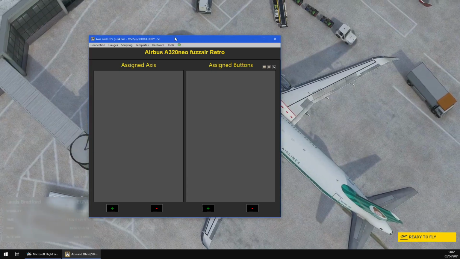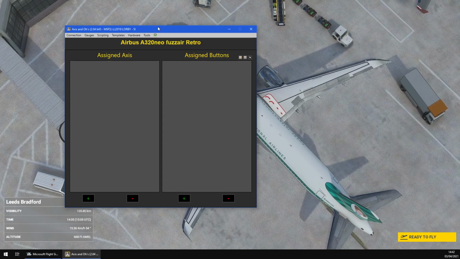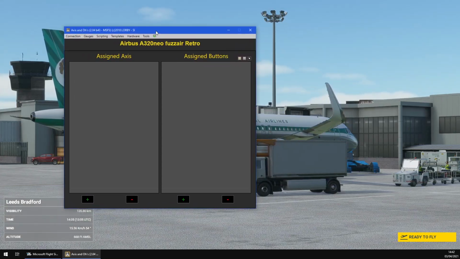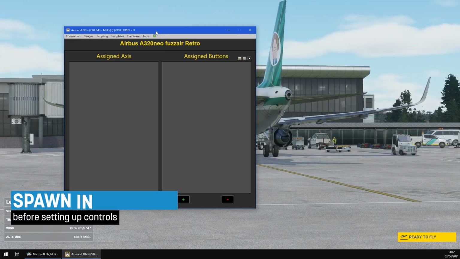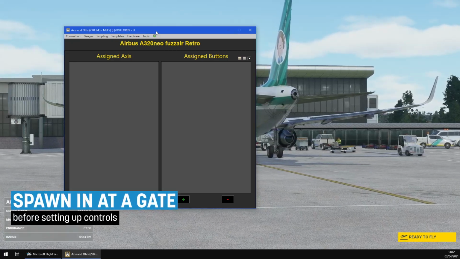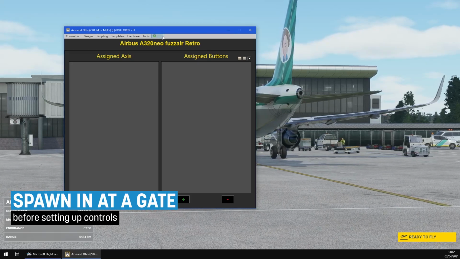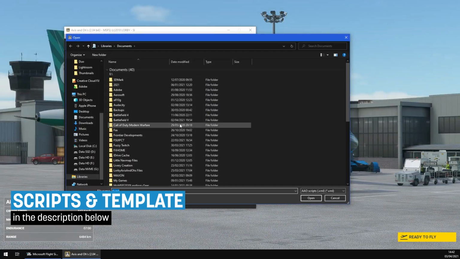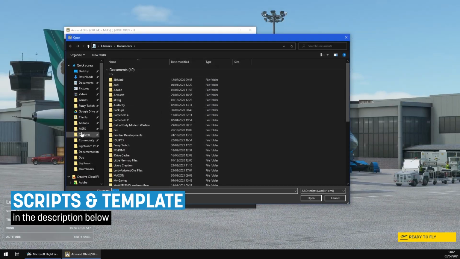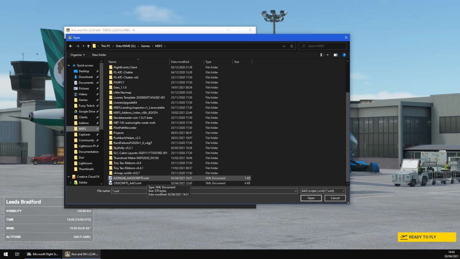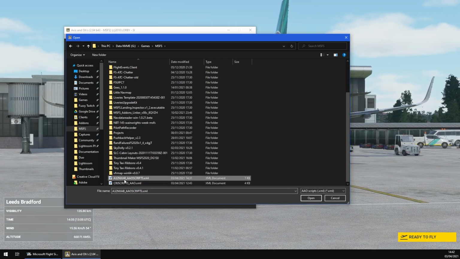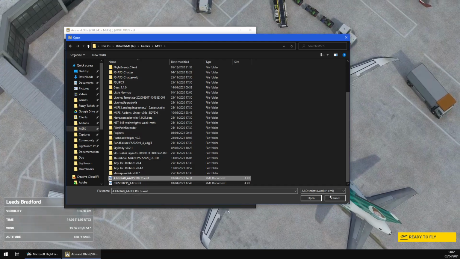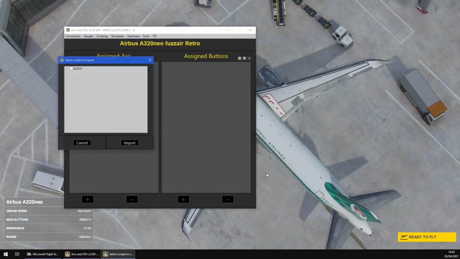So it's quite a simple one, really, this. Once you've got AxisAndOhs, you can test this out on a trial version if you want to. Again, link in the description if you want to go and look at that. And all you'll need to do is first of all go to scripting and import scripts. I've put a link to the scripts I'm using in the description below. You'll just need to navigate to that on your computer and import that. So the file should be called A32NX AB underscore AAO scripts. And you want to then open that and import that.